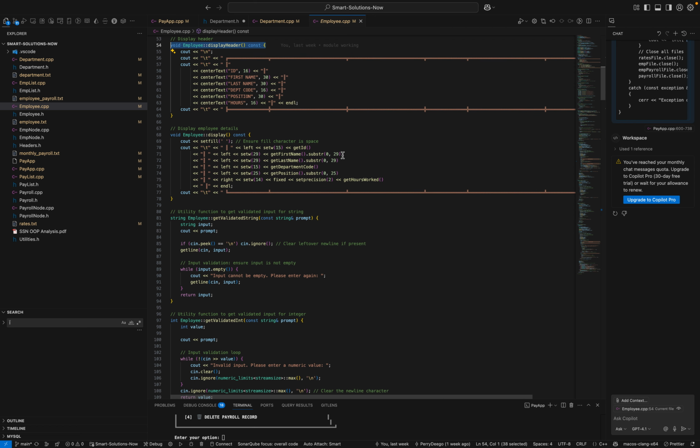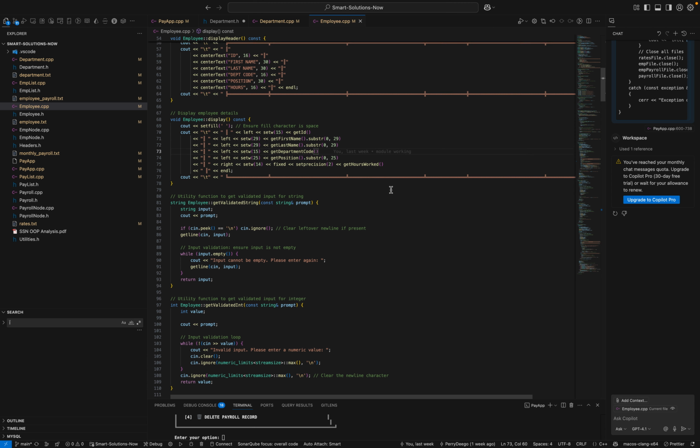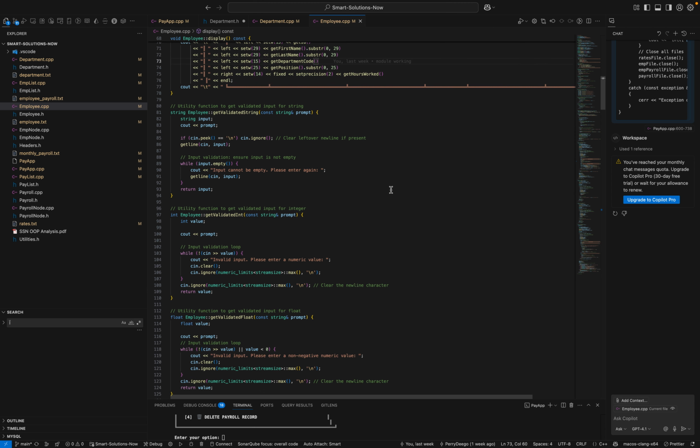Alright, and then you're able to show the information: the ID, first name, last name, department code, the position, and the get hours, the hours worked.